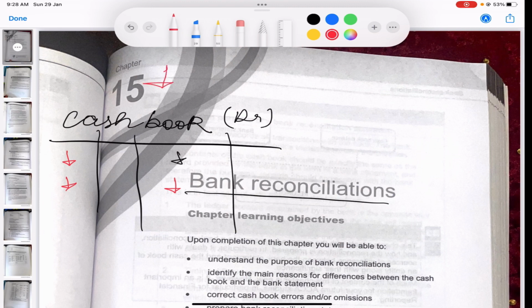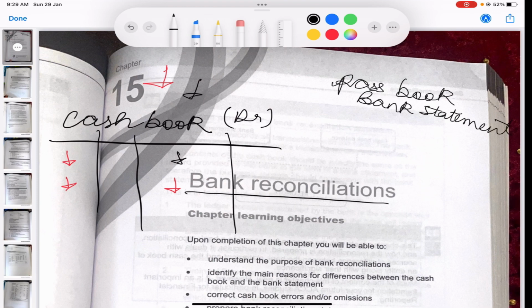Now, thinking of the same example, how does a passbook or a bank statement record it? Whenever I say passbook or bank statement, I am referring to the same thing. They are just two different words for the same meaning. Taking the same example, how does a bank record in its bank statement? This is my bank statement. The bank is making records of the transactions which are going on in my account, right? They are recording what is happening in my account.